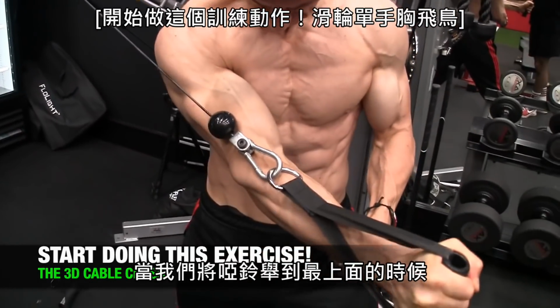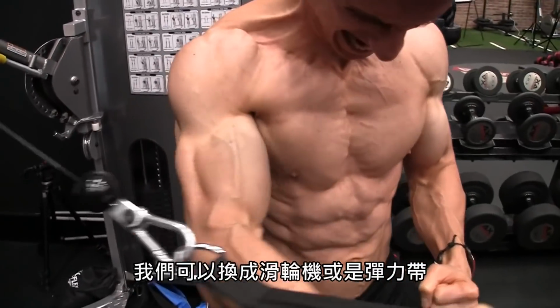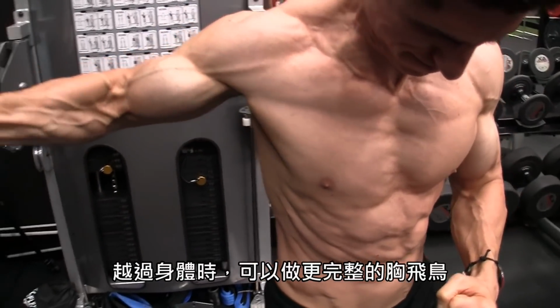When we reach the top, we're losing any additional tension on the pecs. We can get that by simply swapping this for a cable or a band and continuing across our body in a full crossover.